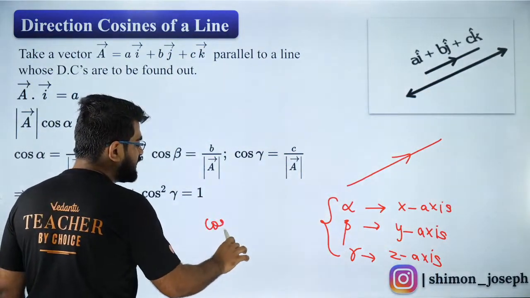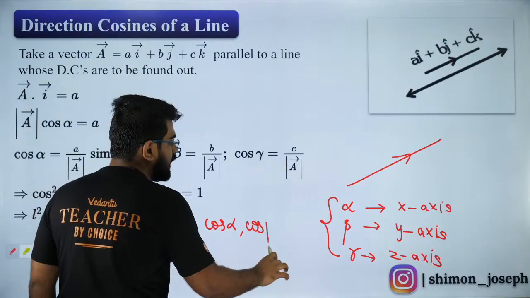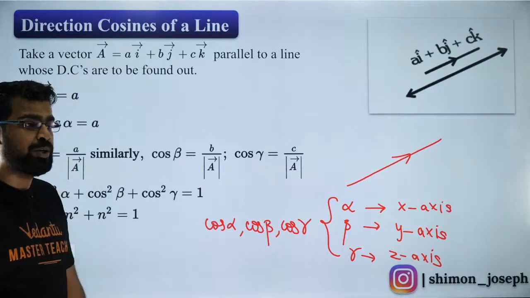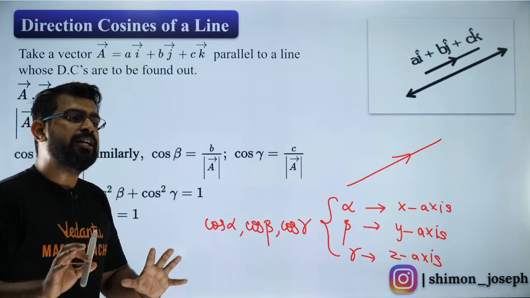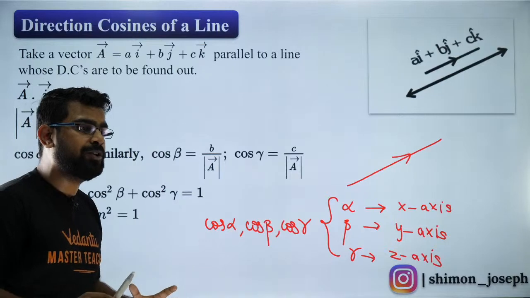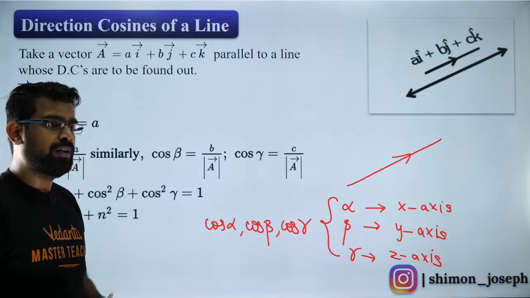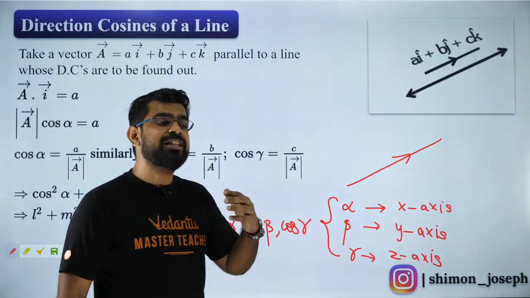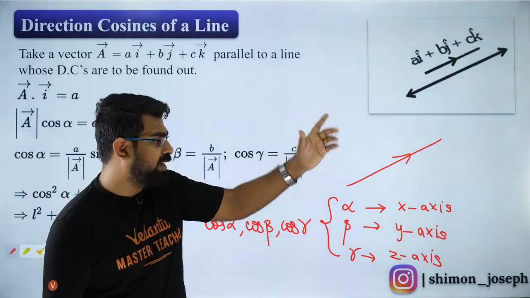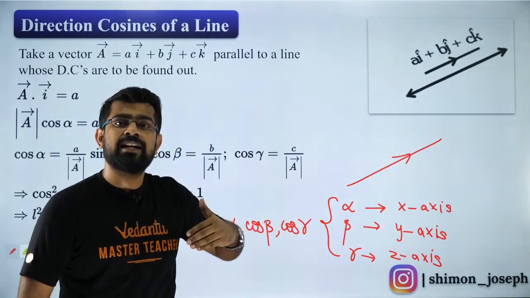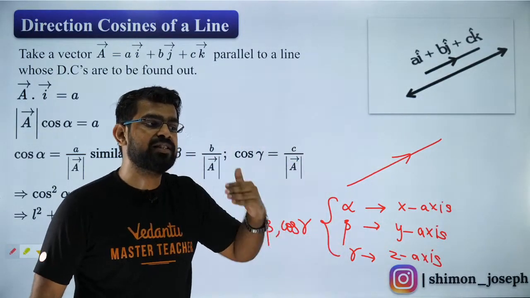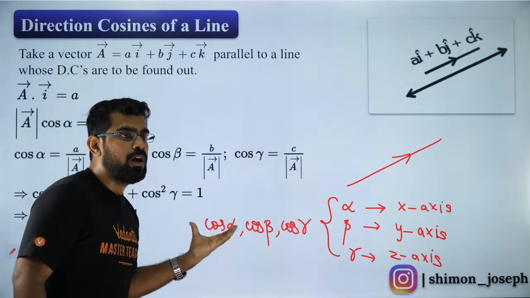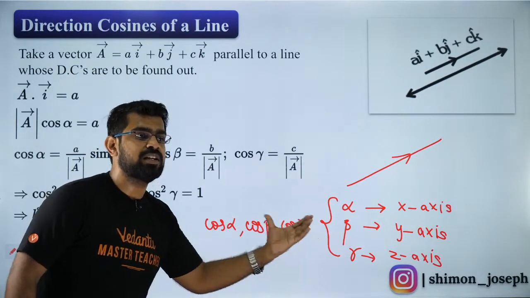Now cos of these angles are nothing but the direction ratios of my vector, or direction cosines you can call it. Okay? Yes, Surya, the PDF will be available to you after the session. Got it? So guys, this alpha, beta, gamma are the angles which your vector over here makes with the x-axis, y-axis and z-axis. Now I will take cos of those angles, cos alpha, cos beta and cos gamma.